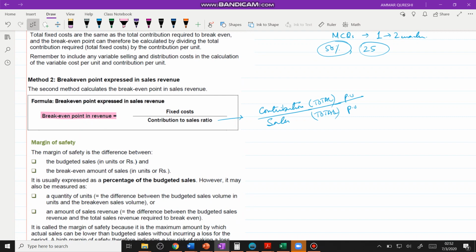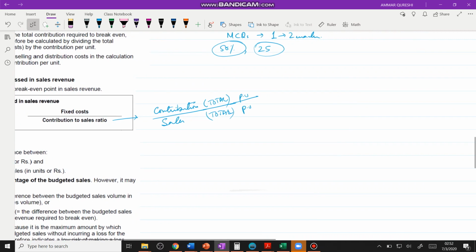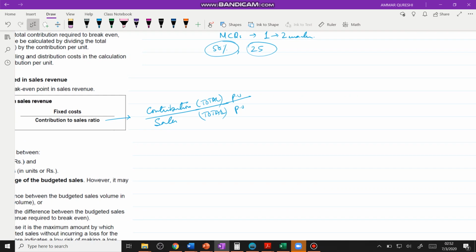And the next point is margin of safety. Now, margin of safety is a very simple concept. See, let me give you a very simple example of this. Suppose passing marks are 50%. There are two students. The first student scored 54% marks, and the second student scored around 90% marks, right? Passing marks are 50%.